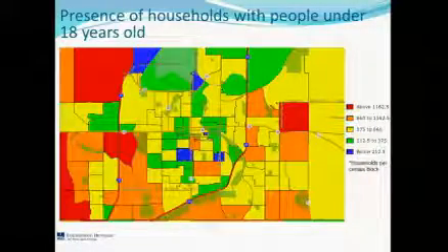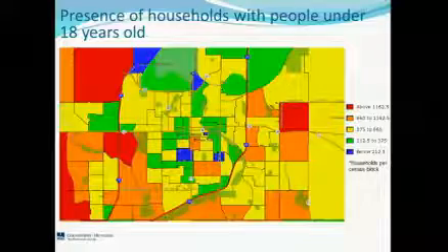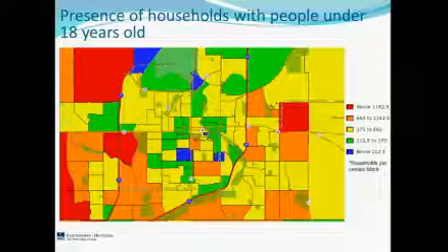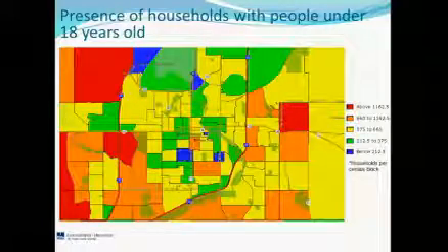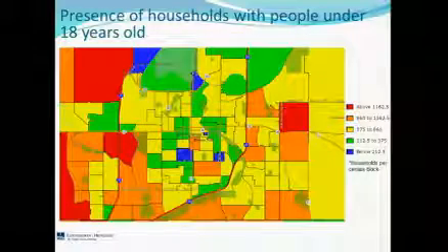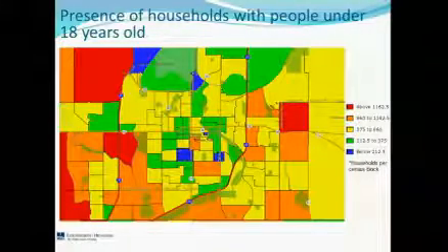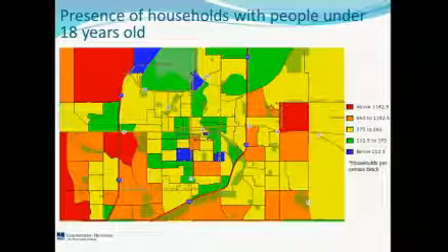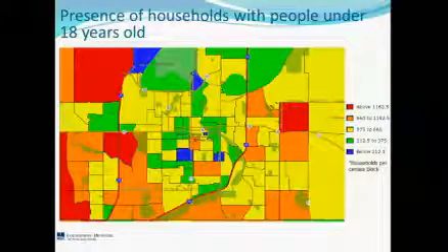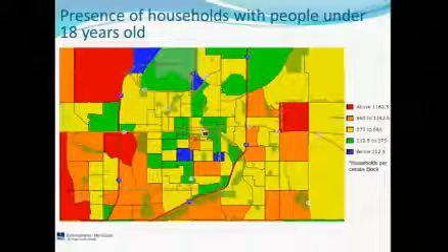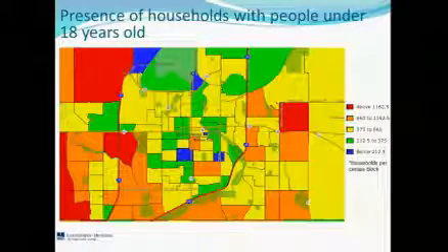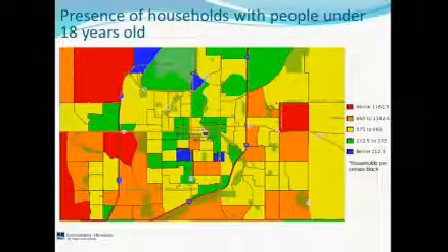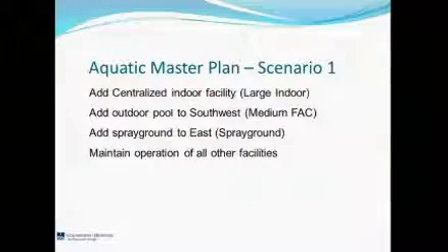More importantly than just how many people are there, it's also how many of them are typical aquatic users. We typically see the primary use for aquatic facilities being with families with young children. So this map is illustrating households with people under the age of 18, again looking at the different density. We do have the area out to the east and out to the southwest that are densely populated and also have a significant amount of households with people under the age of 18, whereas when we move to the center of the city, that is an older population. So it does have a dense population, which is typical with a downtown living scenario, but it's also our older population.